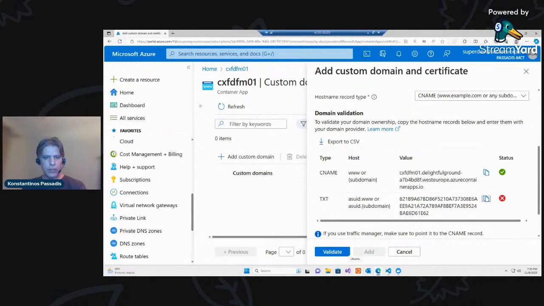If you don't want to use a custom domain, Container Apps has already deployed our web app, web form, via this URL. It's HTTPS. You can hit it directly and you'll be able to connect to your app.